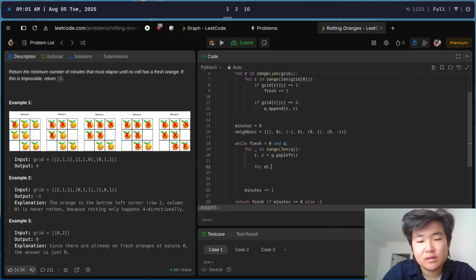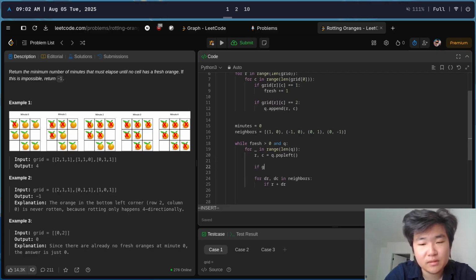So for every dr, dc in neighbors, if the grid at r plus dr is fresh, first let me check if our grid r c is fresh.